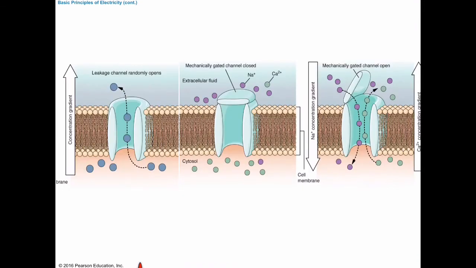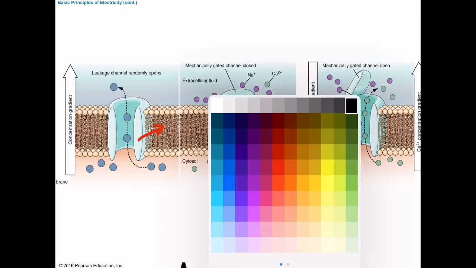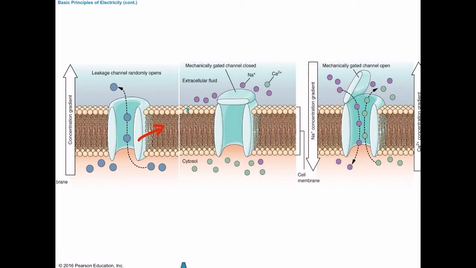All right, let's keep going. Here's just a bigger picture of that, right? I know these are relative size, but if you were really to see a leak channel over here next to it, it would probably look a little more like, I don't know, that color. Okay. It's right here. It's very small. Really small things can go through it, like potassiums, which are the kitty cats of the ions.